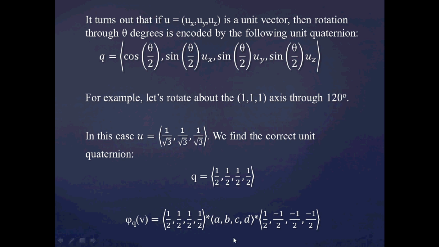So if I wanted to rotate 1, 0, 0 using this operation, I would just input the quaternion 0, 1, 0, 0, and then whatever comes out of that, I just look at the last 3 components, just the vector part, and you sort of ignore that scalar part. So this is how you would probably do this in practical applications. In terms of inputs and outputs, you're really only concerned with the vector part.